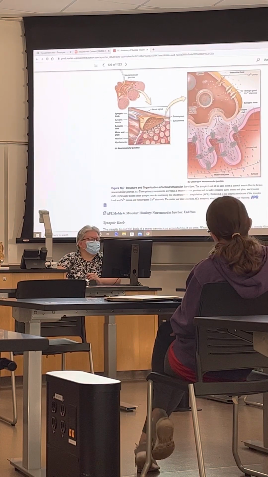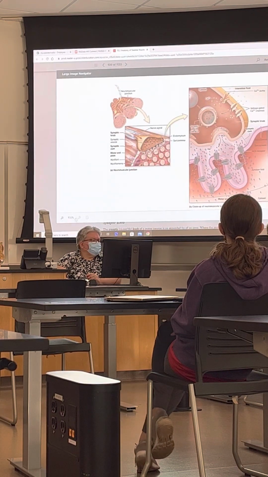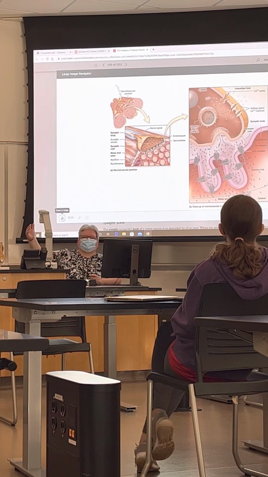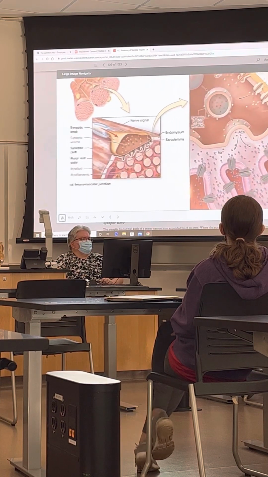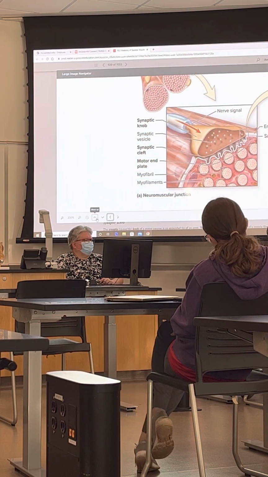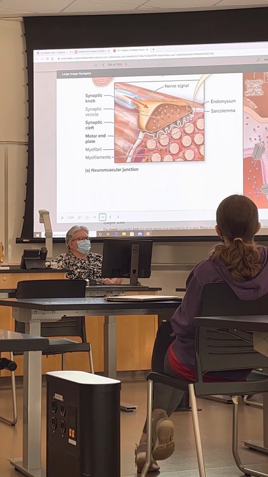And this is figure 10.7. How we're linked into the nervous system is through the, good grief, neuromuscular junction. The neuromuscular junction. So what we have here, I kept thinking TMJ. I'm like, no. So what we have here is our muscle cell, our myofiber. Here are our myofilaments.